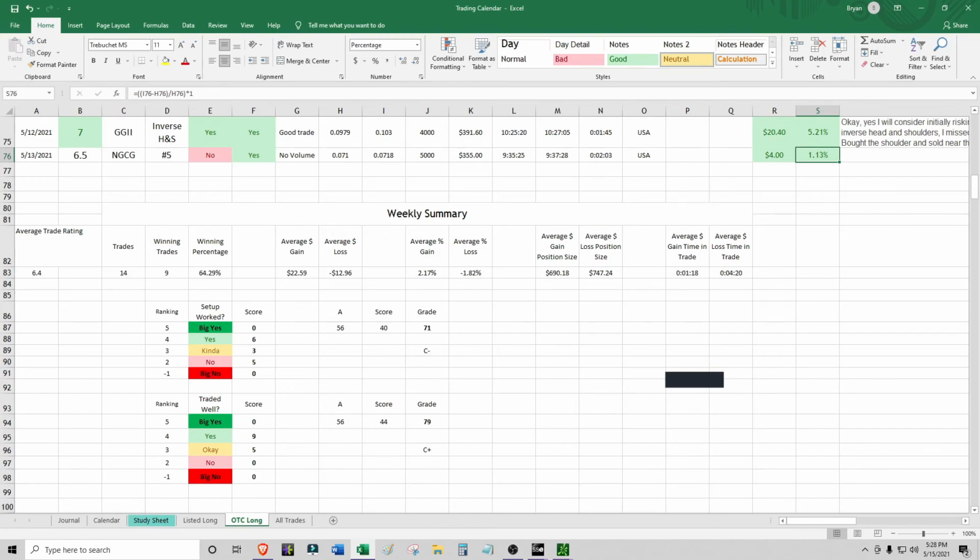So I'm just going to call it off overall. 2 weeks that were pretty good. I'm going to maybe make another spreadsheet, and keep track per week of what I score. I'm going to put a score for if the setups worked, a score for if I traded well, and then my winning percentage for each week. So I'm going to start working on that. Overall, just pretty good. A lot of lessons learned. Just need to learn to hold better, and I can see some good potential as long as I keep working on it.